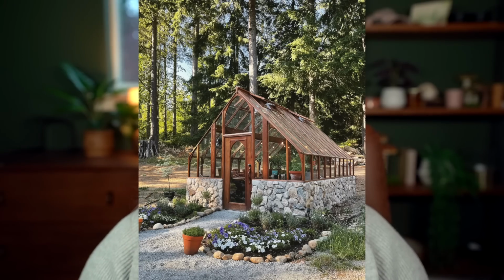That seems really fun. It's not something that I currently do. I've never done it and I don't know if I can do it very well, but I want to try stained glass because I think it could be really neat and really fun, and I want to eventually make a stained glass window for our greenhouse because we have, I'll show you my greenhouse right here, and I love it. It is the most beautiful greenhouse I've ever seen in my entire life. Thank you very much. I love it so much.